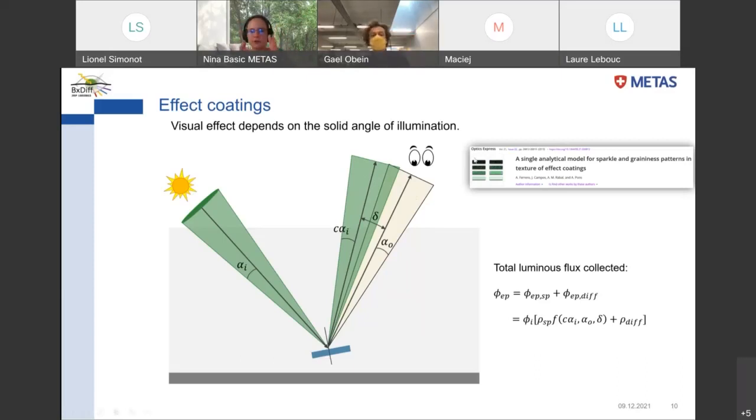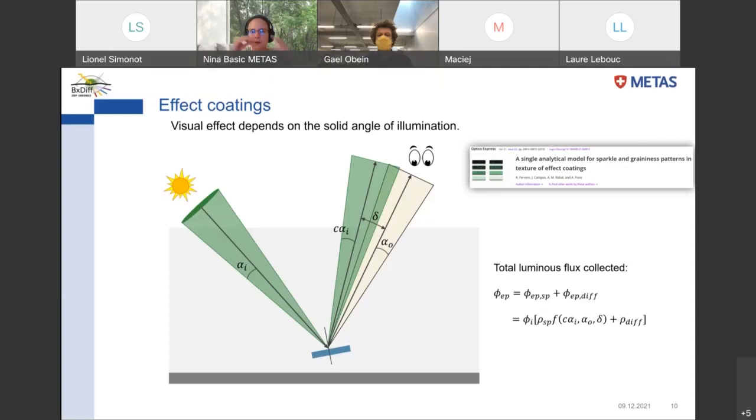And now, in order for us to see one of these pigments as a sparkle, these two solid angles have to overlap. And this is what we see here with this delta, basically. So it should be slightly smaller. Just the overlapping between the green one and this beige color solid angle, wherever they overlap, that's where we see this one sparkle as a sparkle.